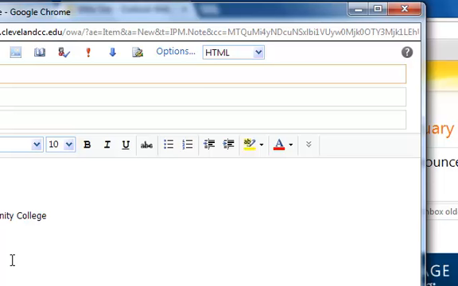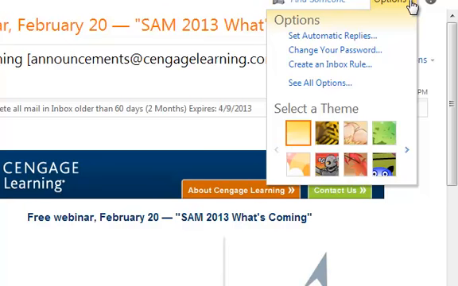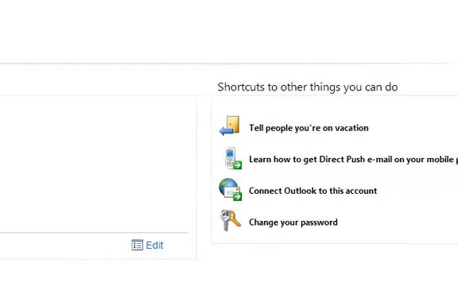I could put a title of my job, I could put certifications I have, or whatever you want to put in that signature is totally up to you. To create that signature, what you do is go over to the far left of the screen where it says Options, click the little arrow, and choose See All Options. You'll get a screen similar to this one with your account information, and you want to go down the left-hand side of the screen and find the word Settings.